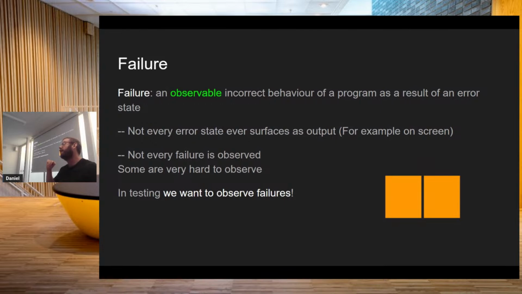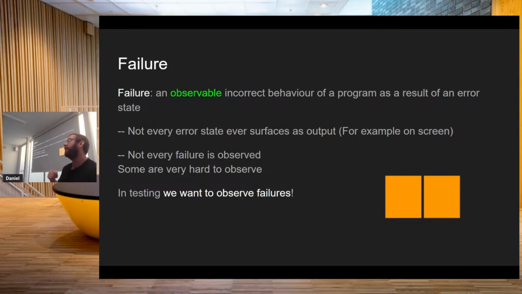So a failure is when we reach the surface somehow. Sometimes there can be a very long time between a fault causing an infection and it propagating to the surface again. So think of this: we do a bank transaction, and somewhere in the bank transaction, you're paying at ICA or something like that with your card, and then the wrong value is withdrawn. Now that is put into the bank's database, right? And no one is looking at that value anymore until you open your bank and you look at the amount that you have on your card, and you see something, or you don't see something.